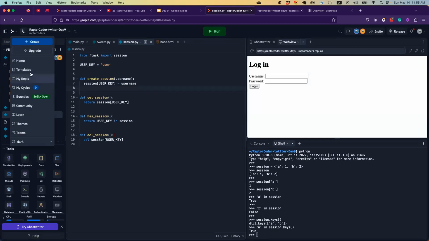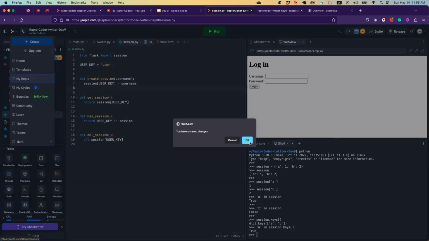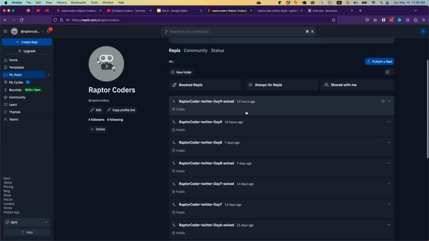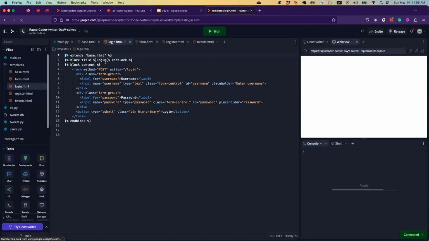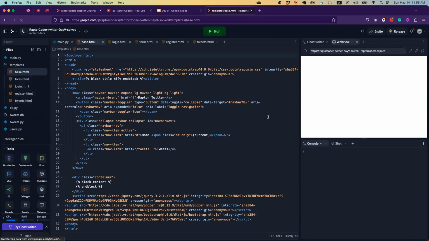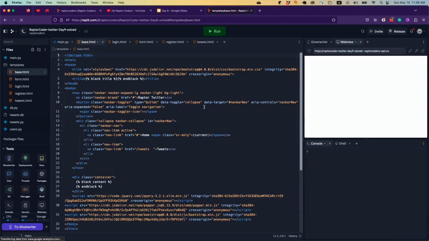And we'll go to the REPL, my REPLs, okay. And then I have the great data installed here, okay. And let me show you, it's going to be the same thing. So I think it makes sense to show you the end result. So here it is. I'll go line by line.